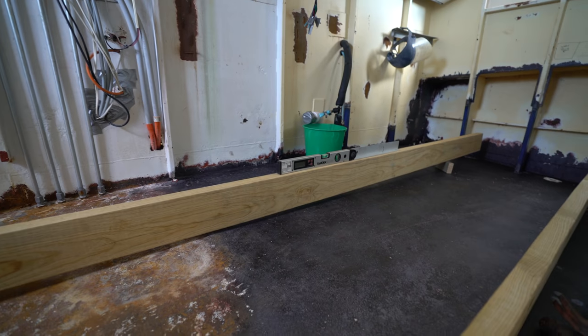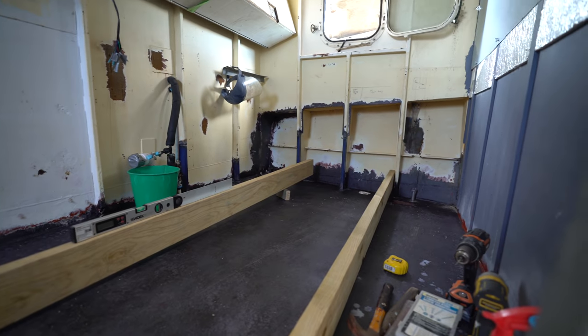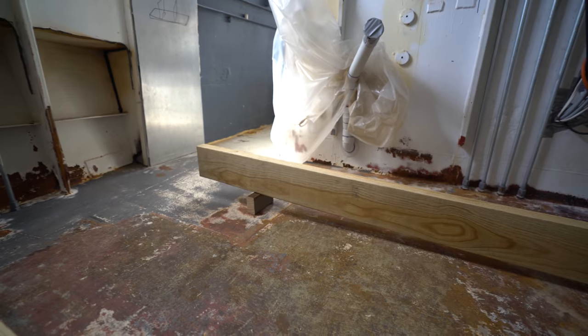So to do that, we get just a piece of wood, stick a pen on top of that wood, and run the line right the way along the deck. You'll see in a second how we do that, and it transfers that curve nicely into the timber, so we know where to cut.